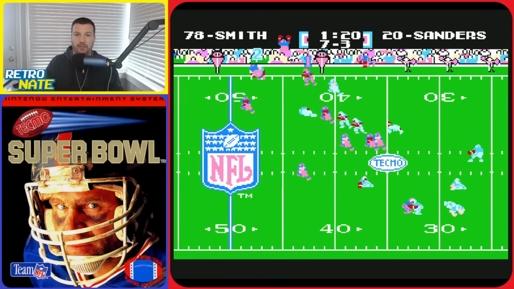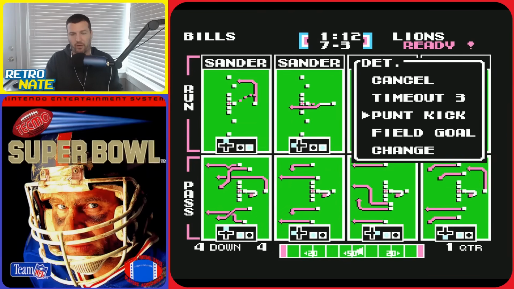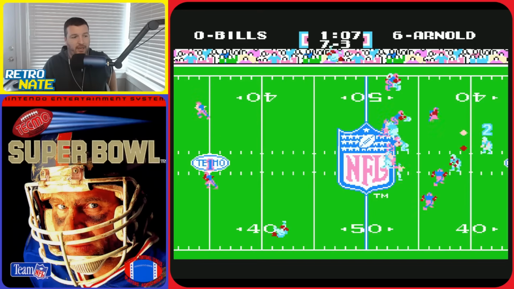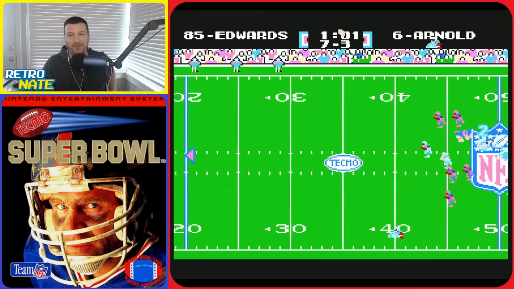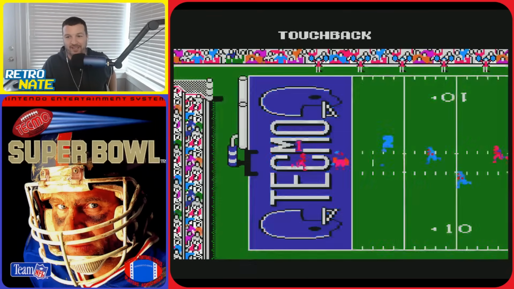Don't do this to me. Good angle. Good angle by the corner down there. Who was that? Kelso, maybe? Mark Kelso? Oh, jeez. Dan Arnold, the husband on Roseanne, punting away to Al Edwards. Oh, these names are great.